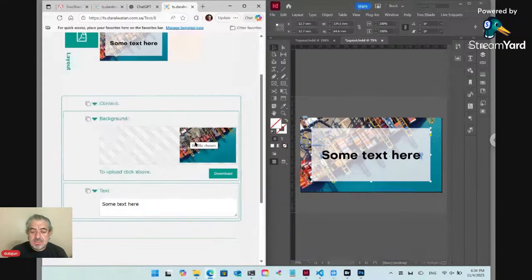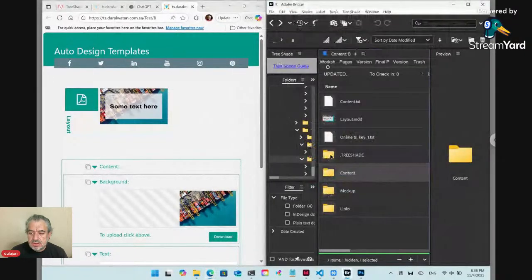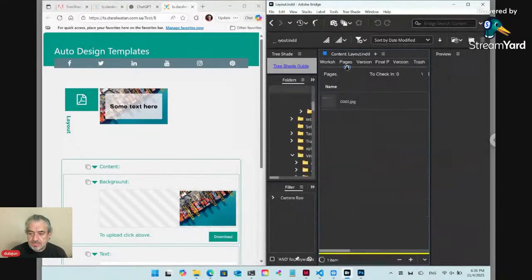Let's try, but here we have a problem: there is no preview for the mockup. What is the problem? Let's see. If we select the document and go to the bed, we have only JPG. There is no PSD. Why?